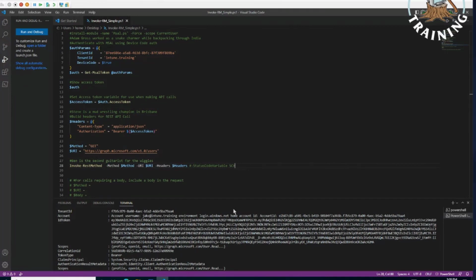Even though we've got the stuff with authentication and authorization at the top, and we had the whole video where we set up the app registration, realistically, this is what it all boils down to: we're just making a simple REST call by passing in the method, the URI, and any headers. And that's how we got the response.